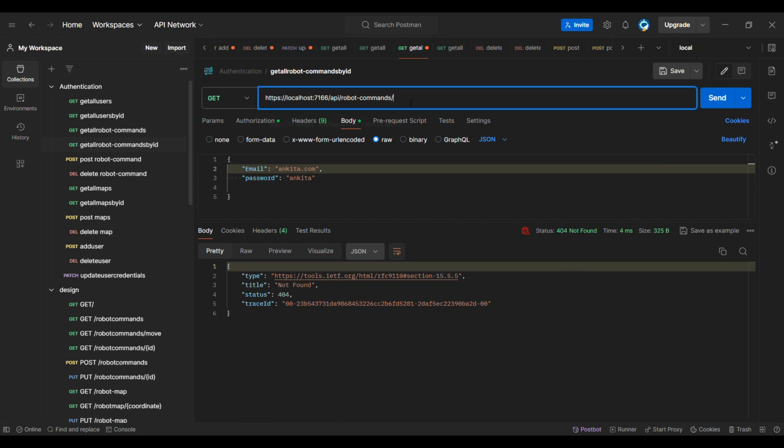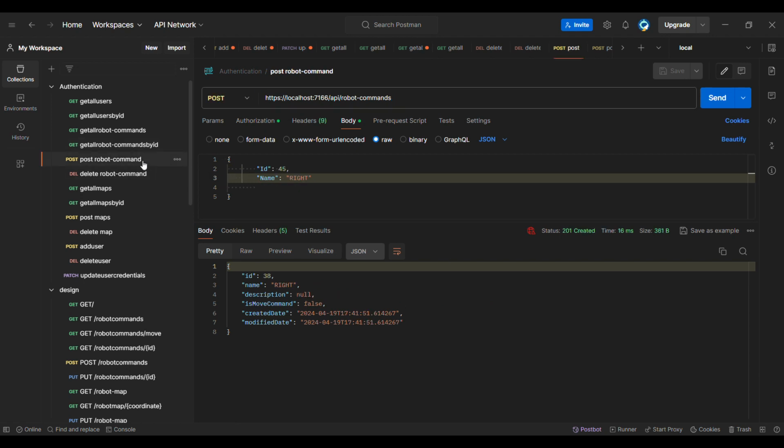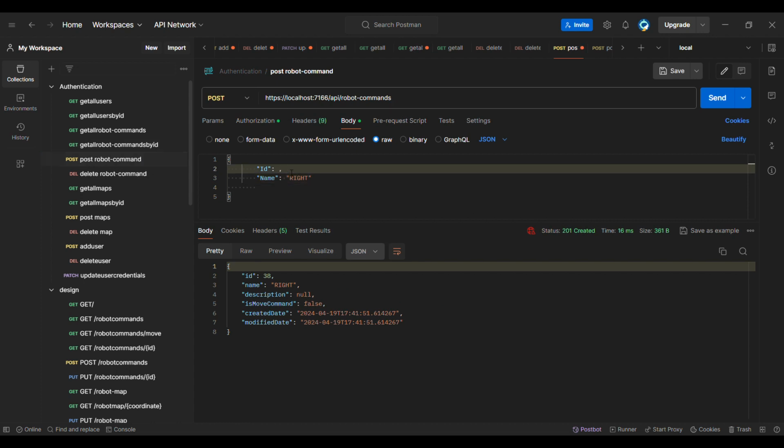If we change it to 17, then this is the result. Now we are moving on to the post request. If we change ID number 45 to 20, then it will be the result.